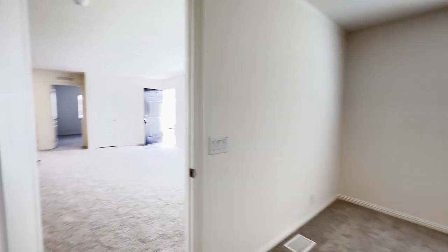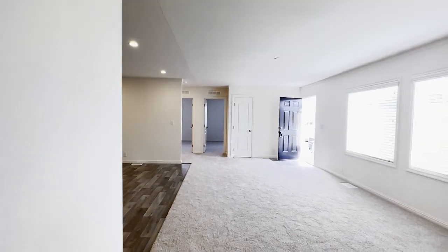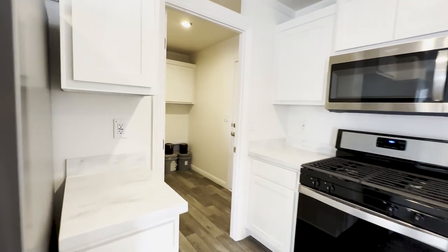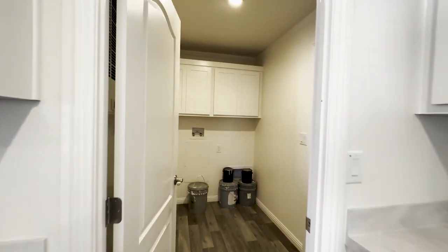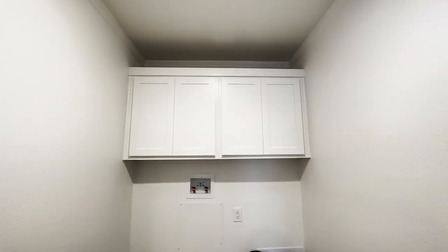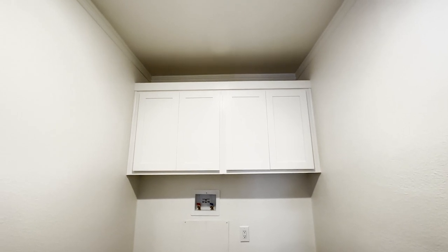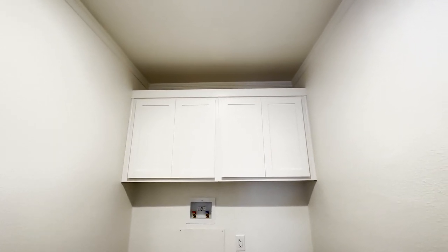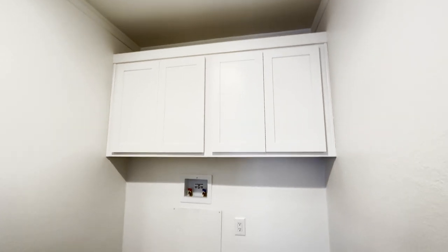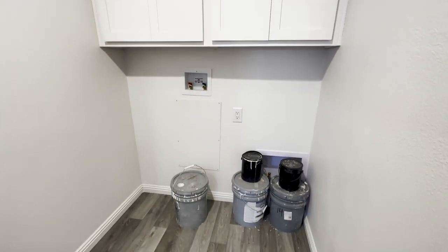So let's go back to what we missed. This home has a very nice utility room that includes a gas washer dryer option. So as you can see, we've also added the overhead utility cabinets. Again, cabinet space is one of the things that sometimes people have to sacrifice when buying a manufactured home in a leased land community, but not here.